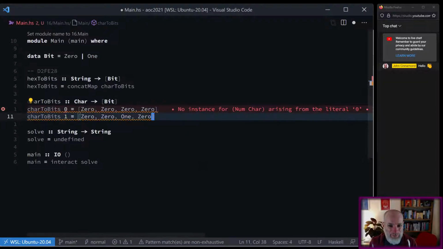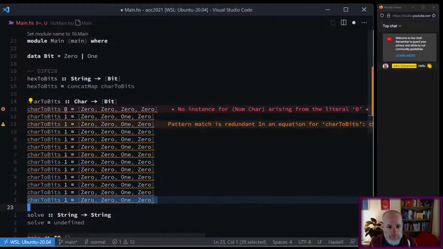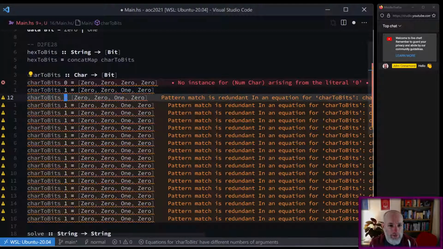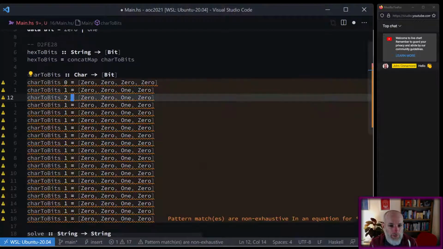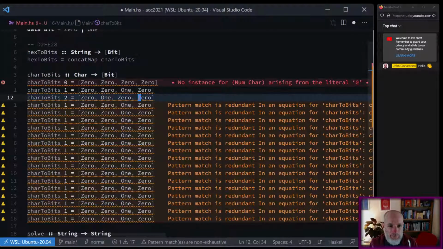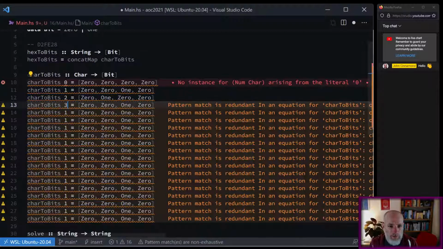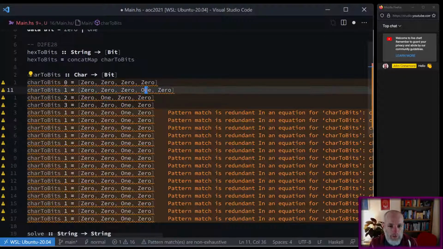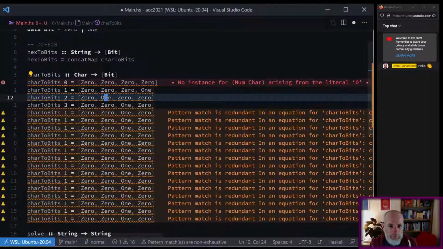1, 0. God, this is horrible. Okay, so after 1, we will do 2, which is 0, 1, 0, 0. And then 3. Oh, I can't count. I'm totally out by 1 already. This does not seem like a good approach.